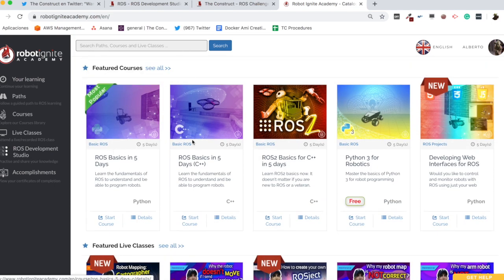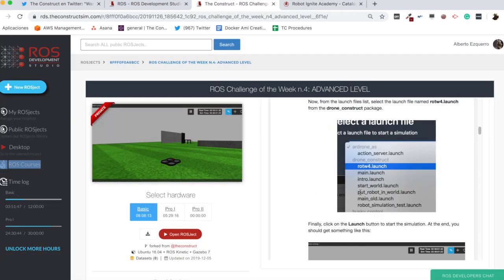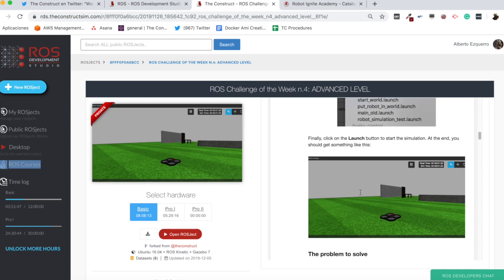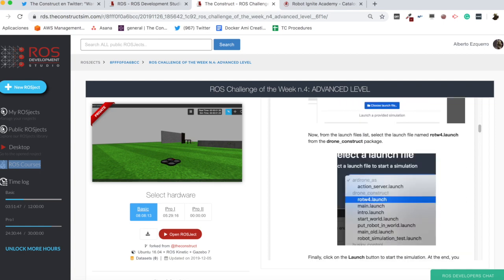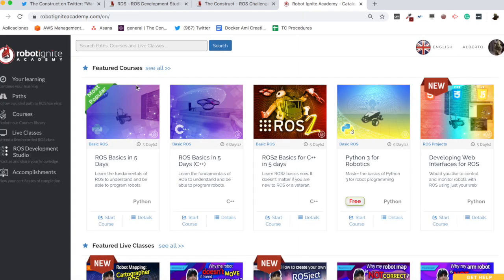This one is in Python, this one is in C++. If I don't remember wrong, in this ROSject the action was created in C++ to make it a little bit trickier, because in Python everything is easier to code. So in this course, ROS Basics in 5 days, you would be able to learn how to create and work with action servers in C++.